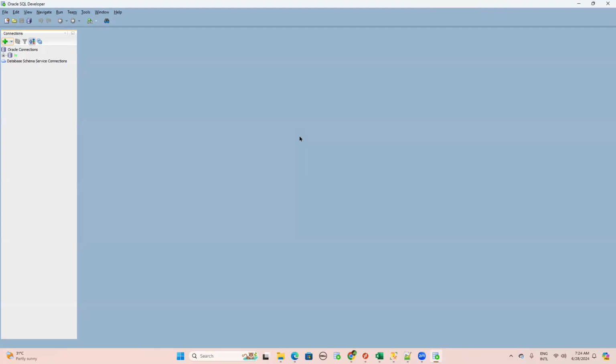Very, very tedious. Why am I saying it's tedious? Even if you miss a single step, it will fail. And if you think, okay, it will fail, I will uninstall and install again, I have seen so many instances where you try to uninstall and install again, and it will not work. It's not that straightforward. The installation of Oracle is complicated.